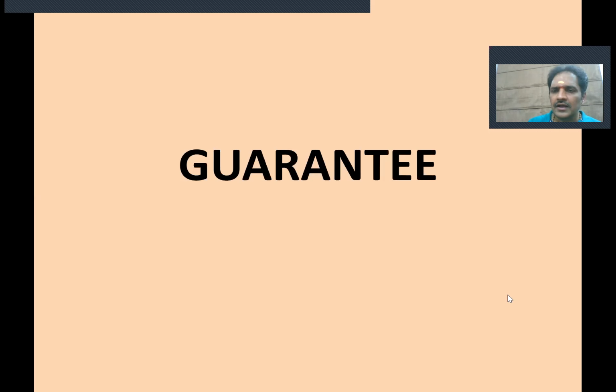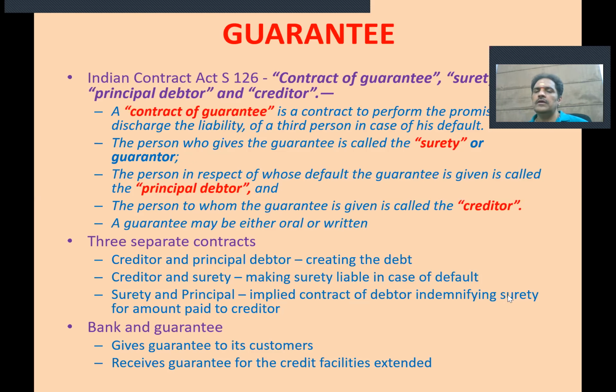Then coming to one of the important topics, that is guarantee. So what is guarantee? Say I owe Pawan about 1 lakh rupees, but I am saying that Prasanna madam will be a guarantee for that. So what is the problem? If Mallikarjun owes Pawan 1,000 rupees, but if Mallikarjun is not able to pay, Pawan will go and take the money from Prasanna madam. So this Prasanna madam is the guarantor. Mallikarjun, who owes money, is the principal debtor, and Pawan, who has given money, is the creditor.